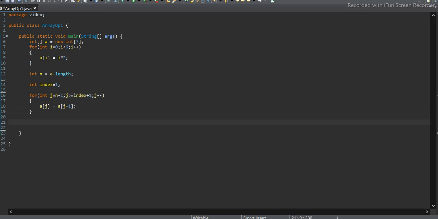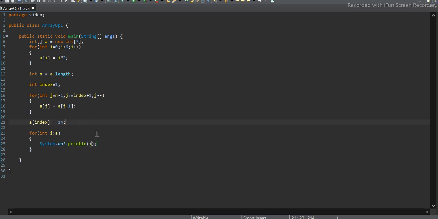So as I told you, we have to insert the value 14 at index 1. So for that we will print out the values of the array and we'll get the values.